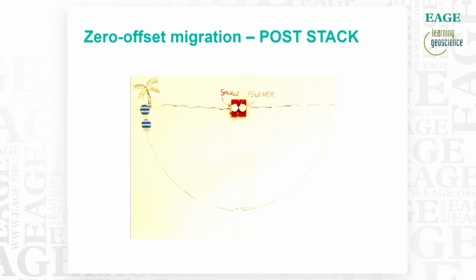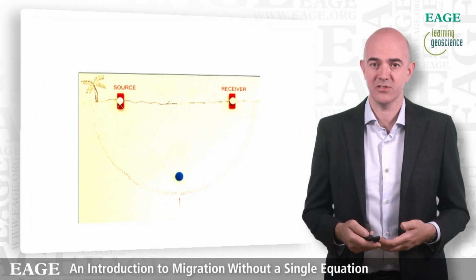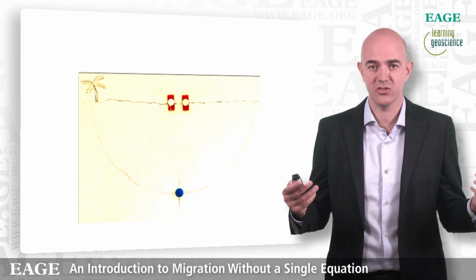So far we have talked about zero offset migration, which is the same as a post-stack, because when we stack data, we transform all the traces to how they would look like at zero offset, and then it's like migrating zero offset data. Well, the advantage is just that the geometry is simple, and the shape of the migration operator is simple. So what happens when we have non-zero offset data? We are just moving apart the source and receiver.